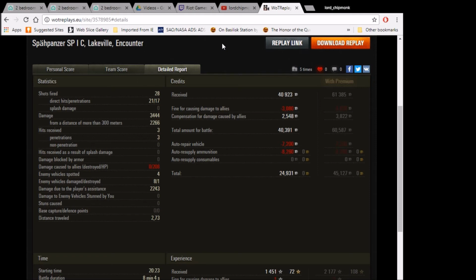4 enemy vehicles spotted, 8 damaged, 1 destroyed, and 2,243 assistance damage into the bargain. 2.73 kilometers travelled, and for an 8-minute match, 25,000 credits, thank you very much, with a standard account. Very, very nice indeed. So there we go.